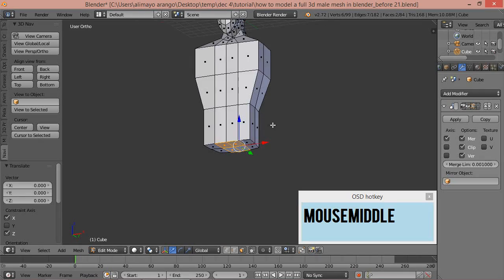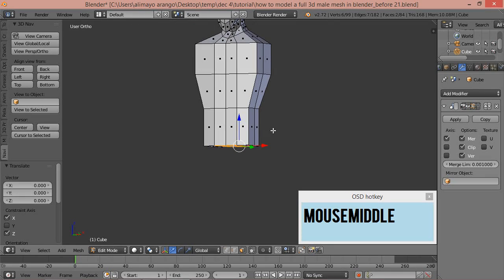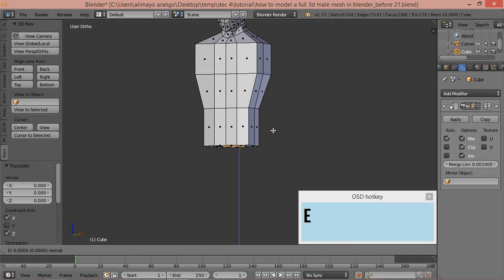Okay, I'm going to hold the middle mouse button. And what I'm going to do now is press E to extrude. And you can see by that preview line, we're on the Z axis. If by some chance you're not on the Z, just press Z and you'll see that preview line, which will allow you to extrude straight down, which is what you want. So you're going to extrude about like that.